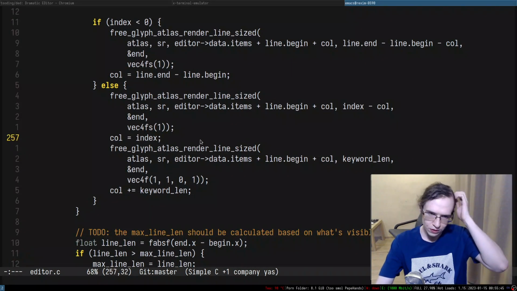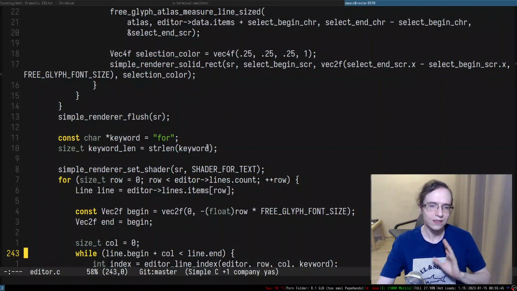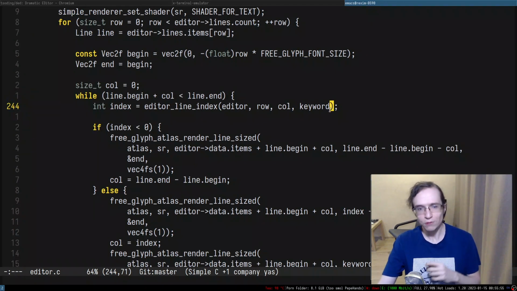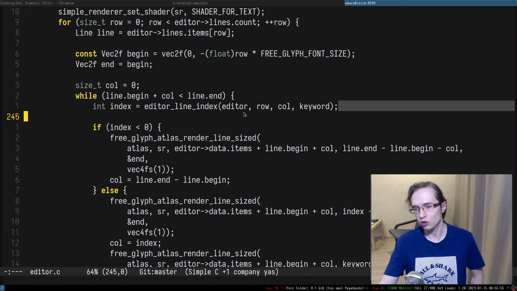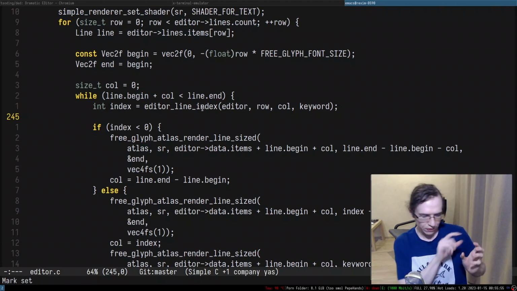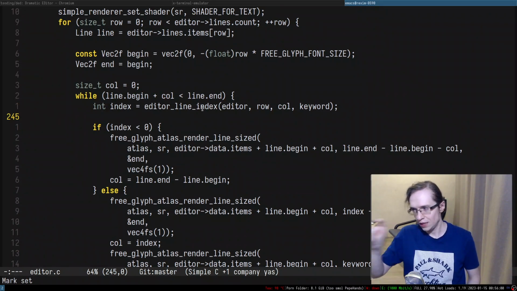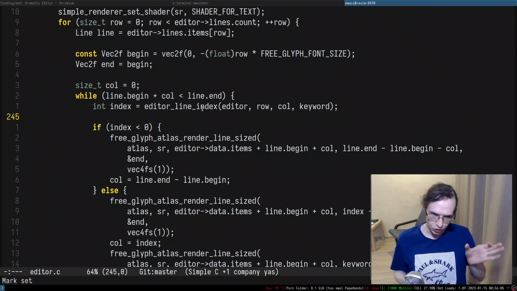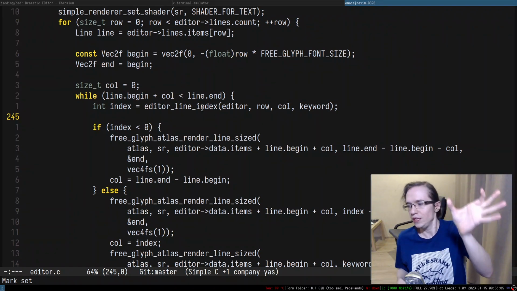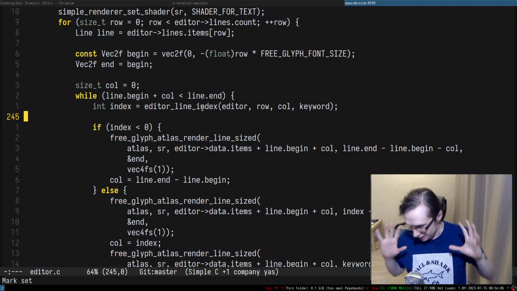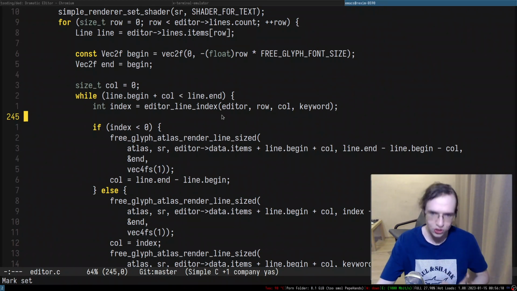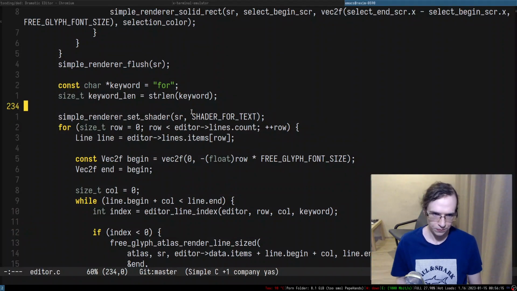All right, so let me see. We're only highlighting one keyword. What if we have several keywords? Right, what if we have several keywords? Well, we have to add another dimension to this loop, right? So we have one dimension that iterates horizontally on the current line. We need another dimension that then tries the same thing for each individual keyword. Again, it's going to be slow, it's quadratic, right? But it's a start. At least it is a start, right?